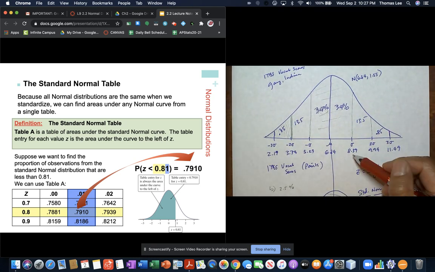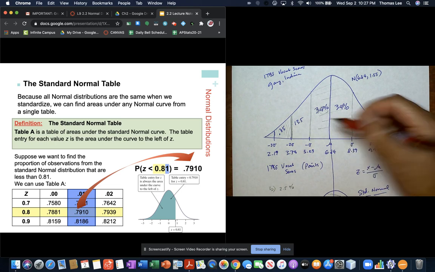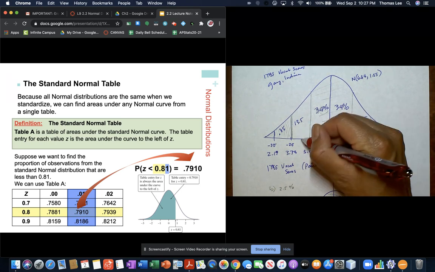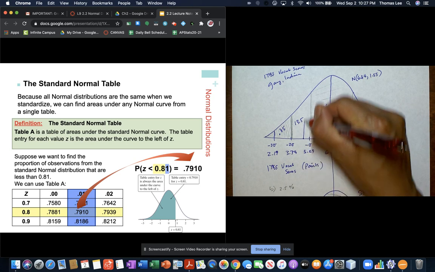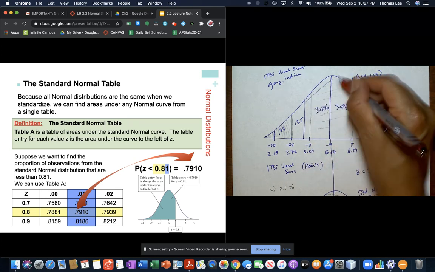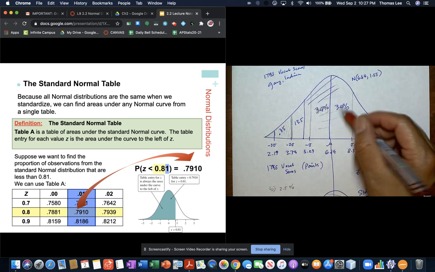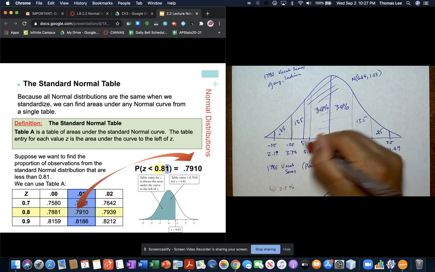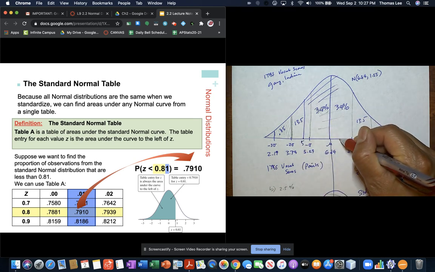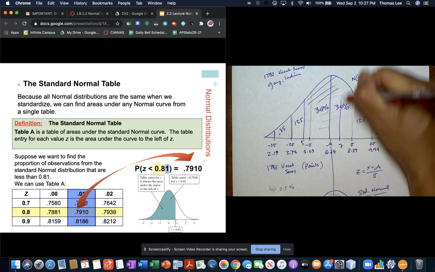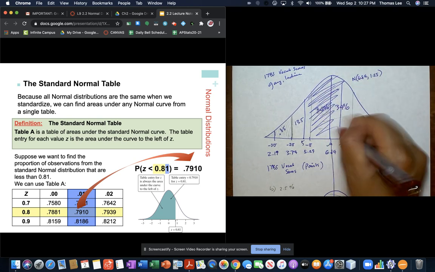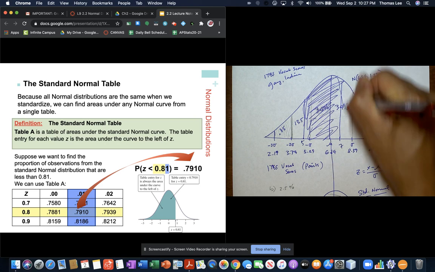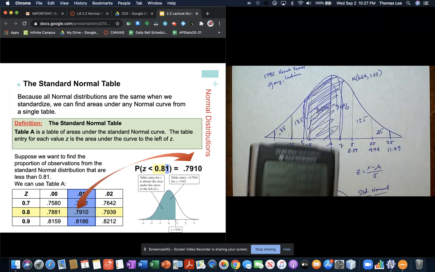Let's go ahead and do that. Let's find the percent of scorers, and let's choose a number that's not exactly a standard deviation. Above 5. So where would 5 be? Somewhere here. Let's do a finite interval, from 5 to 7. What is the percent of data that is in this part right here, from 5 to 7?